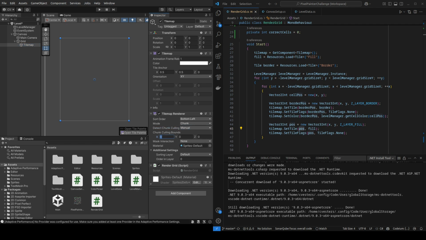What the hell is this? You have the tile palette, that's what I was looking for. The tile map renderer can detect a chunk bounds automatically, or bounds can be manually set in the next option. Chunk culling bounds. It allows 64? 64? I have no idea what this actually means.